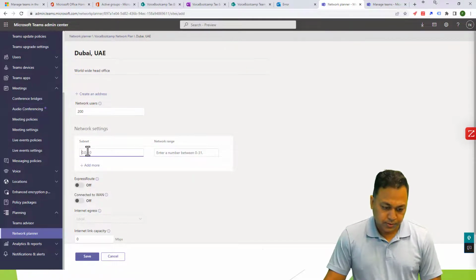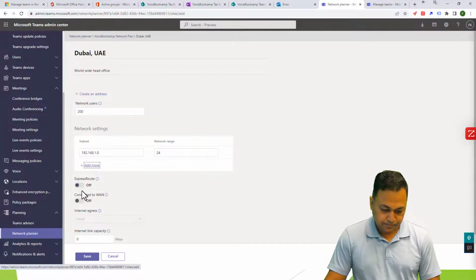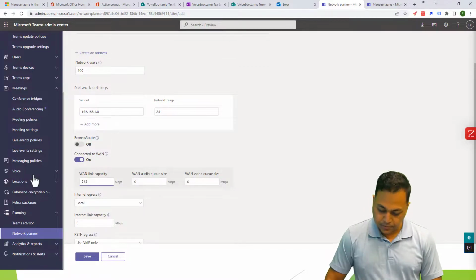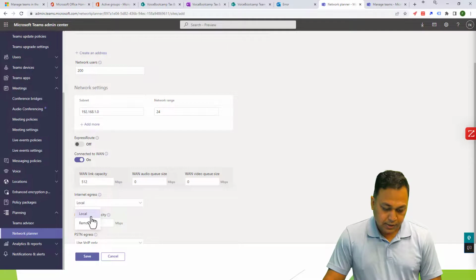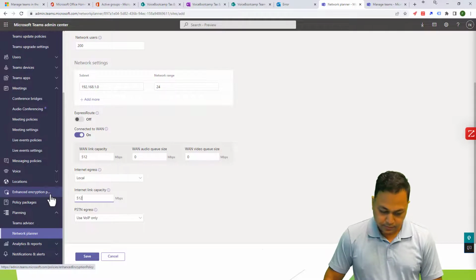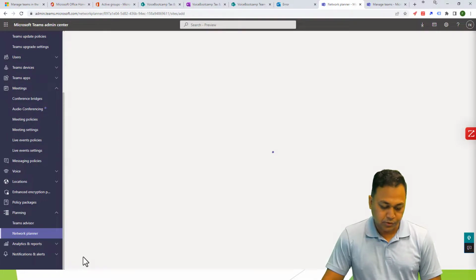Let's say 200 users, and I can choose a Class C address. It's connected to the WAN, 512 Mb connection. Internet is going to be local. Internet capacity, 512. I believe it was just voice calls.